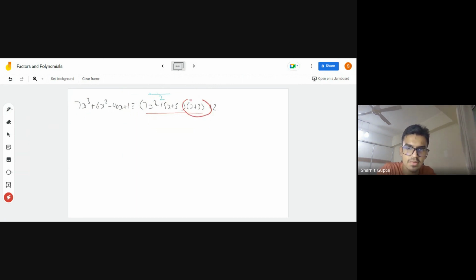Because if x plus 3 is equal to 0, suppose x equals negative 3, this becomes 0. So if this becomes 0, the whole red thing becomes 0. Then you're left with plus 2. So plus 2 is what you get. And this left-hand side is the same as the right-hand side. They're not an equation, they're the same thing, as I said. It's one way of expressing another way. So when x equals negative 3, this thing becomes plus 2.